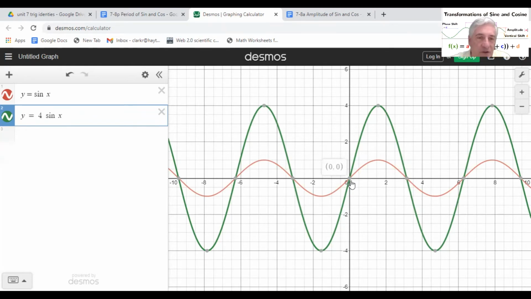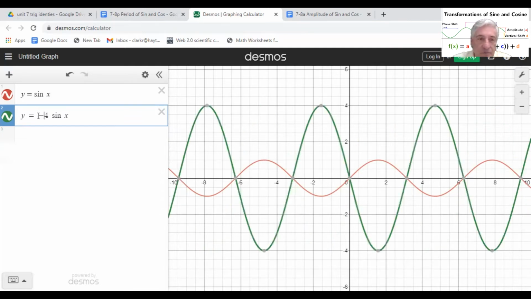Now that brings on 2 obvious questions. Can we shrink the size of the wave? Okay, Rufus says that if we shrink the size of the wave, all we got to do is put a minus in front of the 4. Let's try that. Okay, Rufus, I'm not sure what we got here, but hey, when sine was 1, it's now -4. When sine was -1, it's now +4. And I asked if we could shrink the wave, and all we did was change it vertically. We went from 1 to -4. So that won't do it.